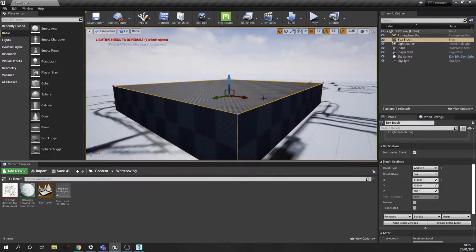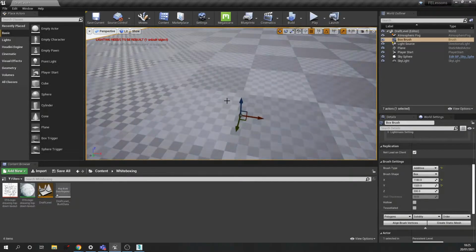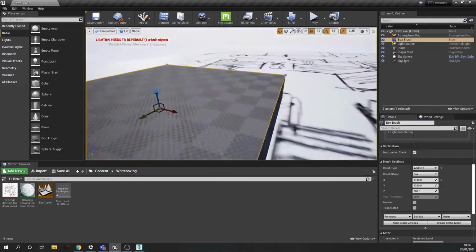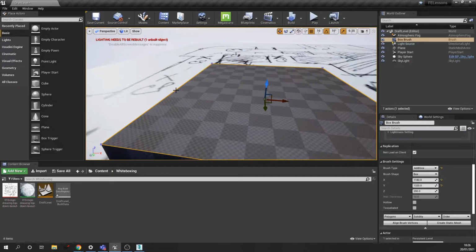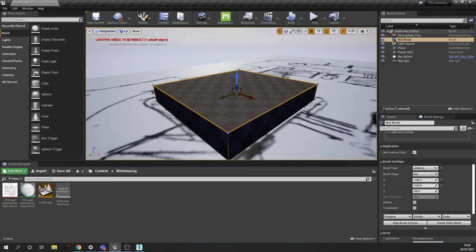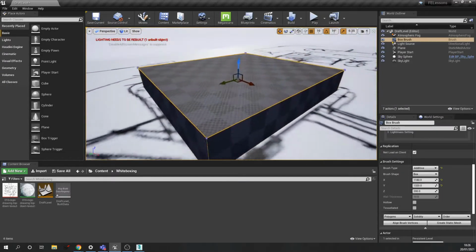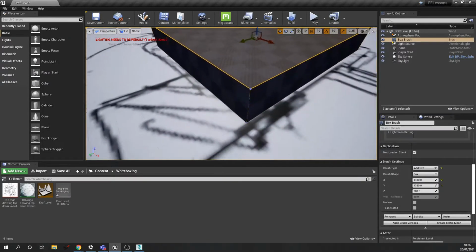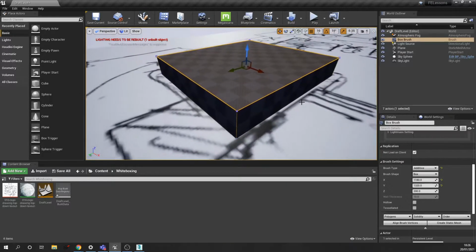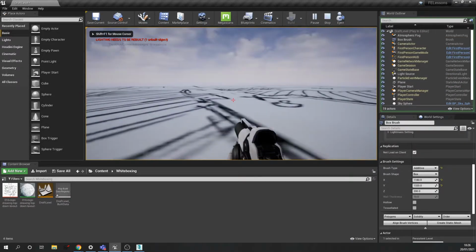Also worth noting as well that the pivot point for the actual object is bang in the center of the cube, which means that when you adjust these values, it will always stretch out in both directions. So when I've expanded the size of it on the X, not only has it moved in this direction, but it's also moved in that direction, and that's to do with the fact that the pivot point is in the middle. If the pivot point was on the edge of the cube there, then it would only extend out in that direction. Those people that have used 3D Studio Max a little bit will perhaps have a better idea of why that's important to make reference to. But again, if it becomes relevant as we go through it, then I'll allude to that.